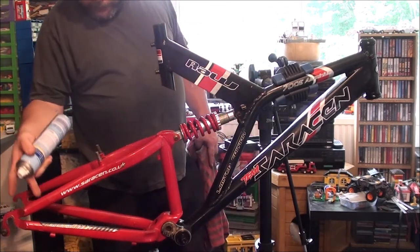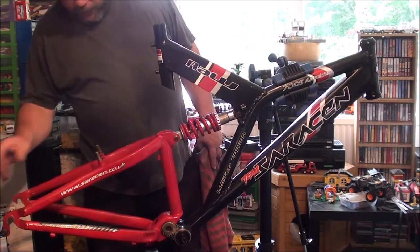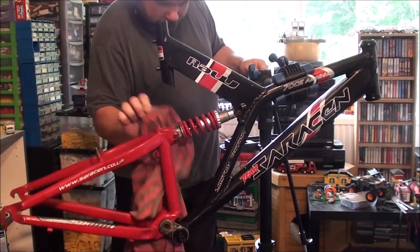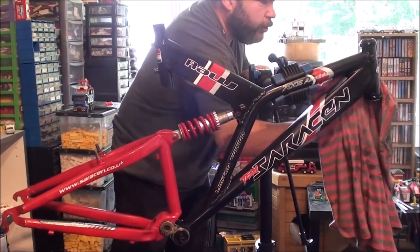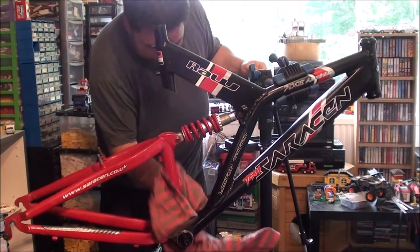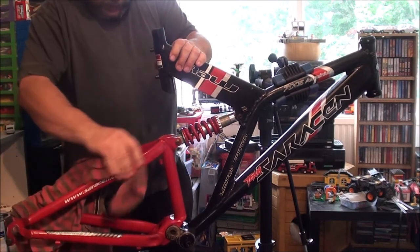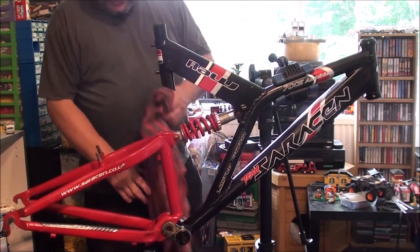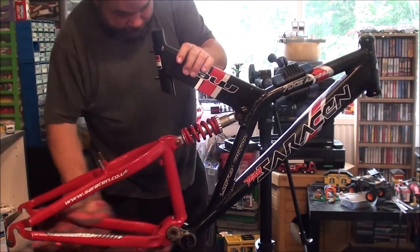To be honest, there's not a lot of grease and muck on the inside of the swinging arm. Usually on this area of the bike, because of where your chain is and your back wheel and whatnot flinging dirt up, I find it usually gets quite filthy and full of a lot of crap. I'm guessing this bike was cleaned on quite a regular basis. Either that or barely ever used, because there really isn't a lot in here. I mean, you usually find it caked in brake dust around this sort of area and on the forks, and that wasn't bad on either.